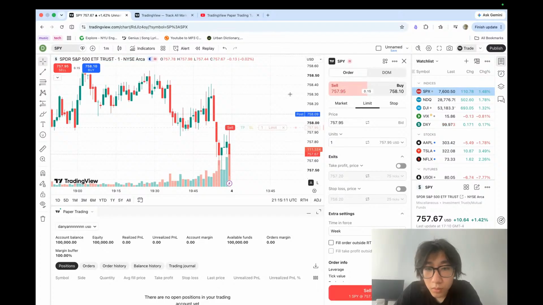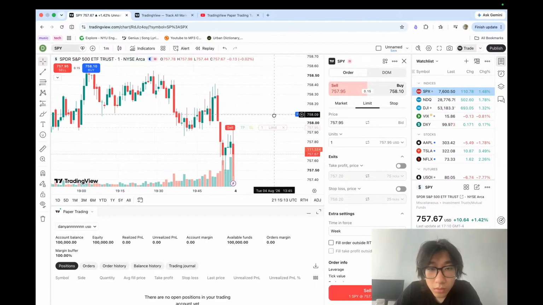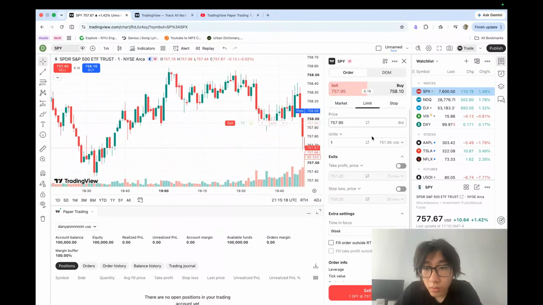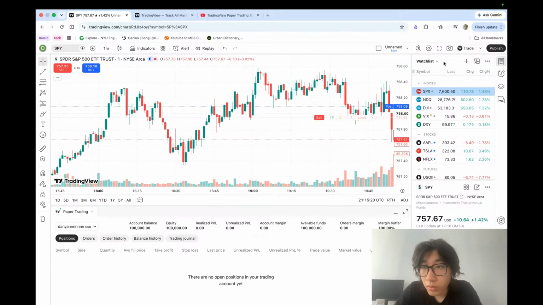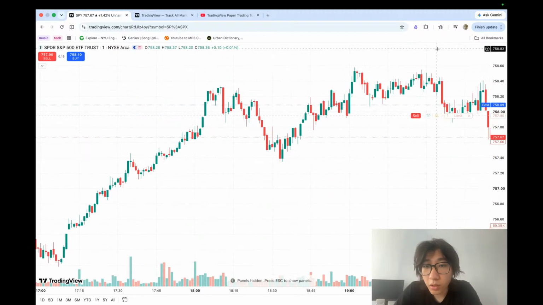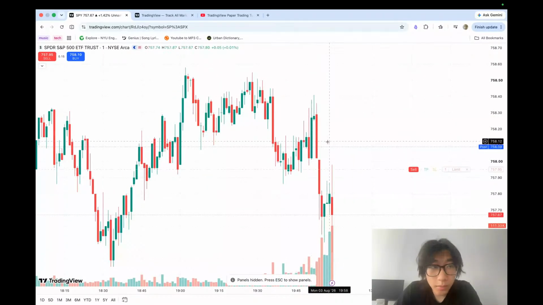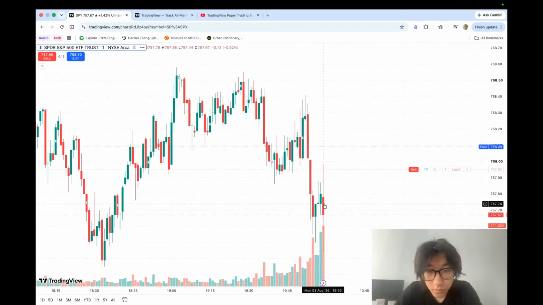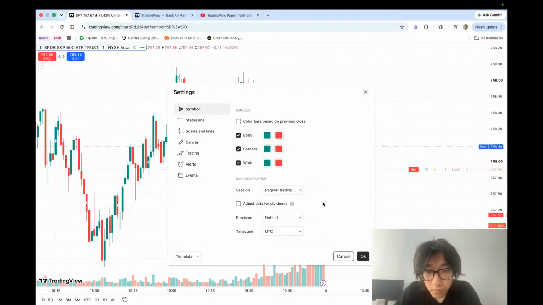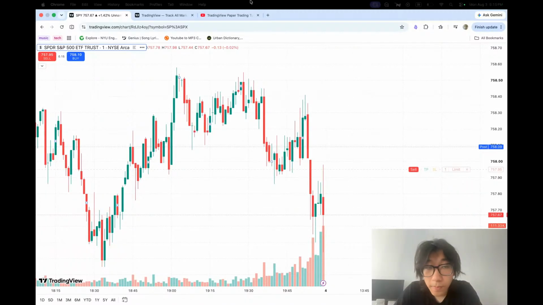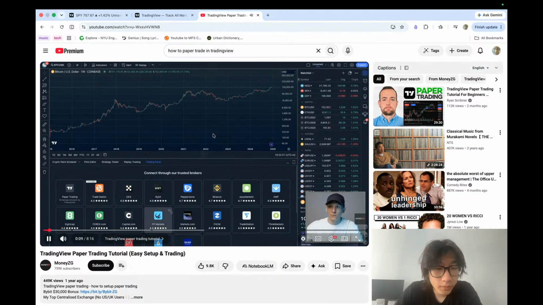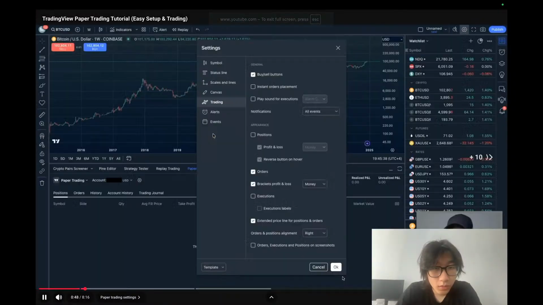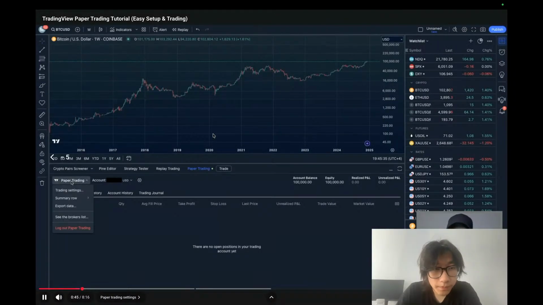So, I know what to do. Well, actually, can I just close it? Yeah, that's better. TradingView. Just click the logo of your broker. I'll leave a link below to TradingView. From here, I'll show you the settings that you can press OK. That's paper trading, and you can see what it brings up.